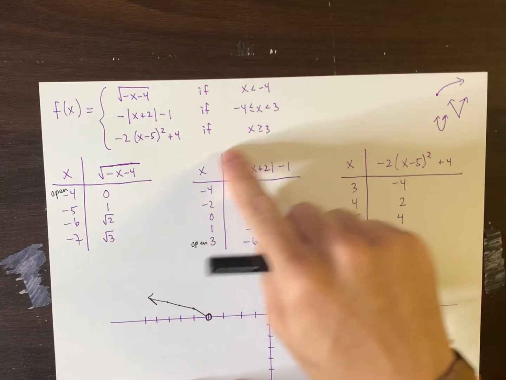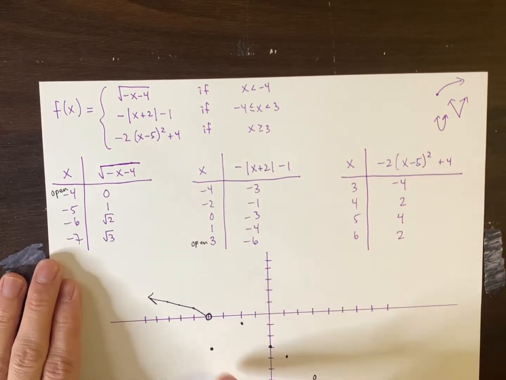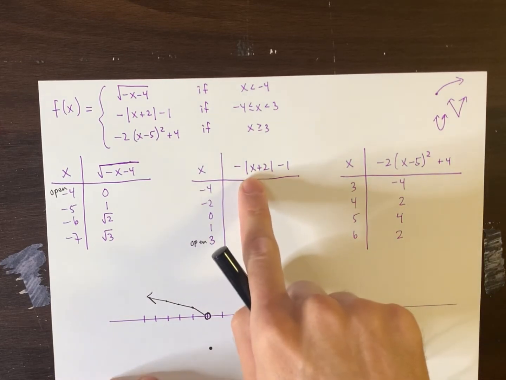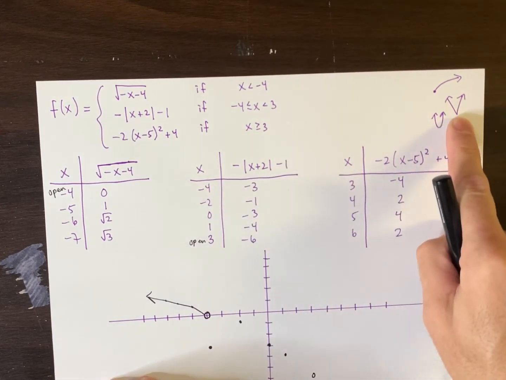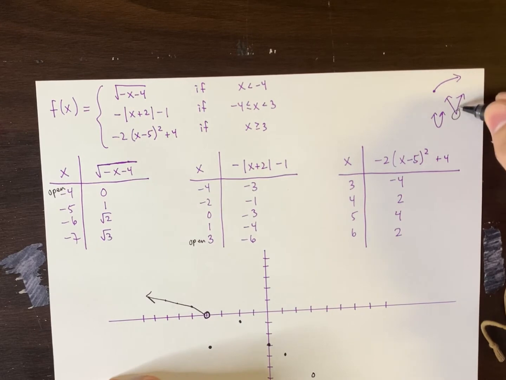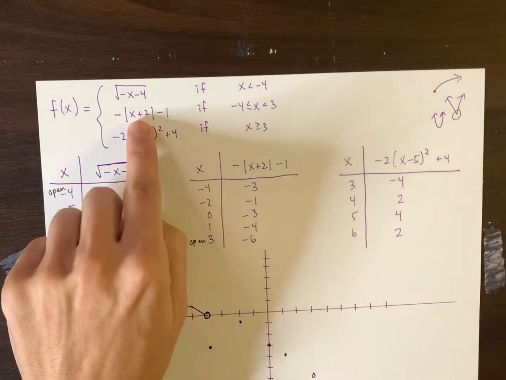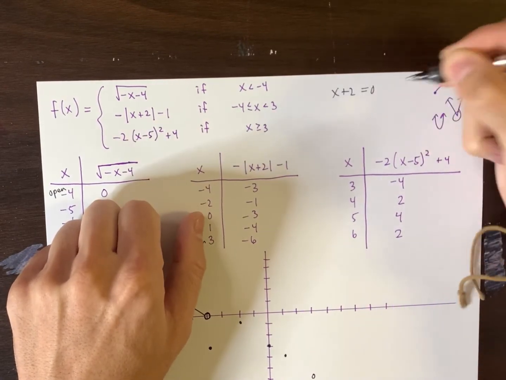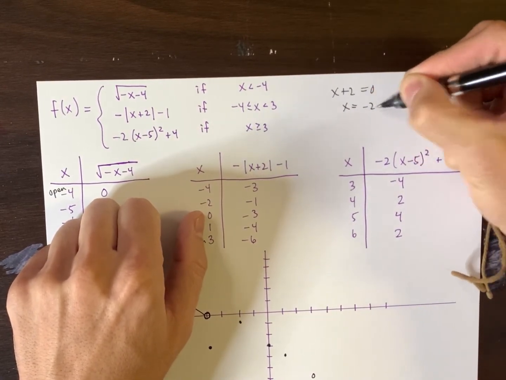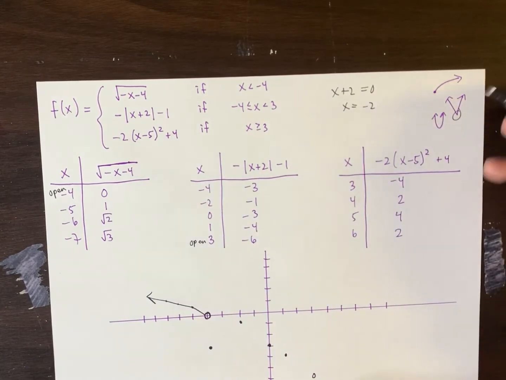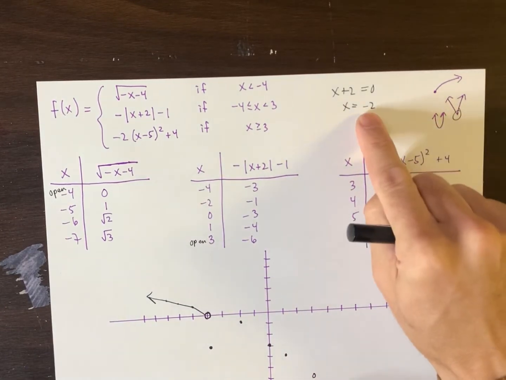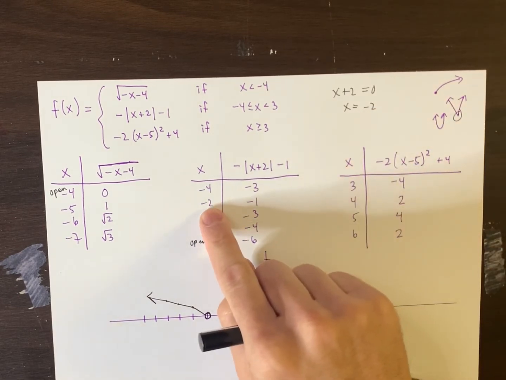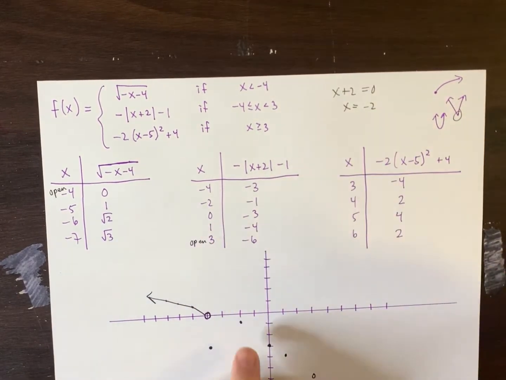Now let's plot these center pieces here. So now I have an arrangement which looks to be appropriate because these are coming from an absolute value, which looks like a V. Now, how do I know if I have captured the vertex? You see, what you can always do is whatever is inside the bars, write it down, let it equal 0 and solve. And the number that you get is the X coordinate of that vertex. So here, the X coordinate of the vertex was -2, which I happened to include in the table of values, convenient, and that was this point here.